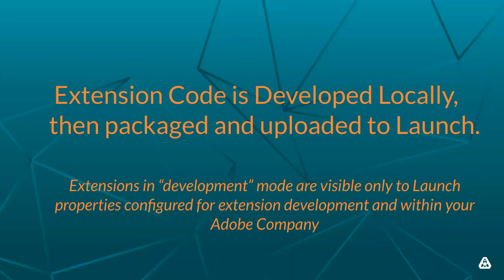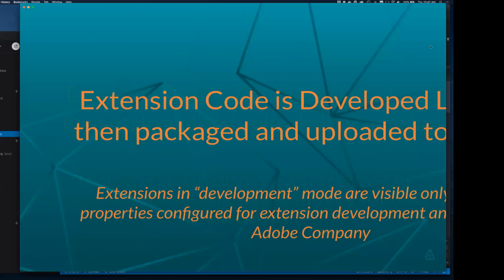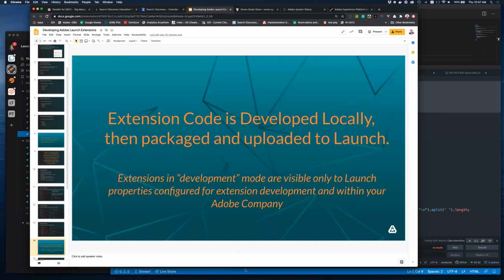So having said that, extension code is developed locally. You have this project on your machine, you're doing your development, and then it is packaged. We pack up our project, we put it into a zip file, and then we upload it to Launch. I'm just going to jump out of here really quickly to give you a visual of that.